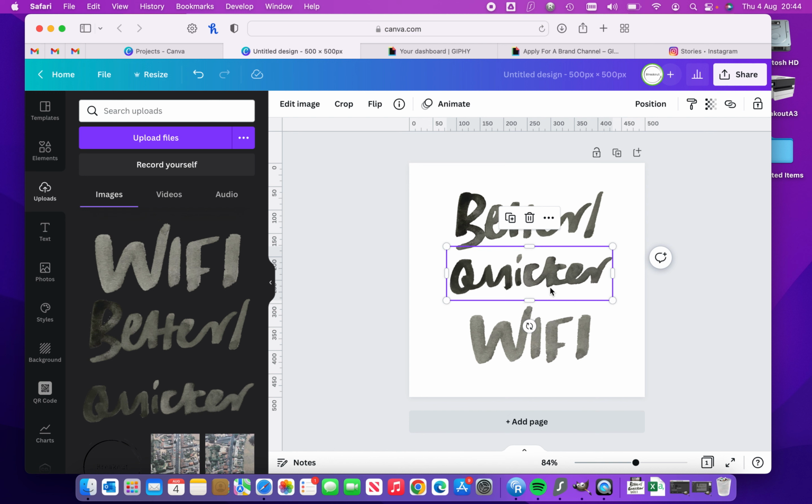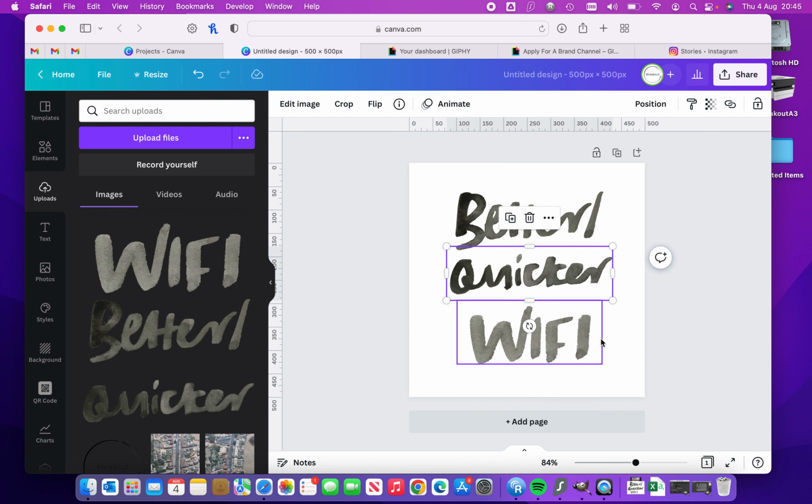The trick is to animate your GIF, to make it stand out. You can make it bounce or jump or whatever you want to do, but you do it frame by frame. I'm sure there's an easier way out there to do it. Again, I only did this yesterday, so there are better people out there that will make a better design than me. But if you take away from this video the principles on how to do it, then obviously you can do what you like.